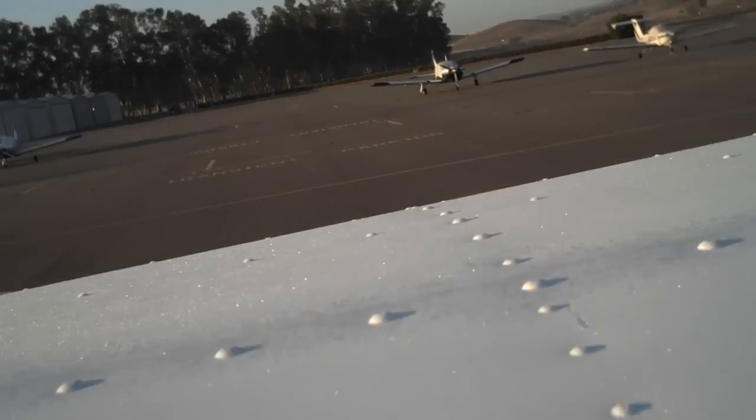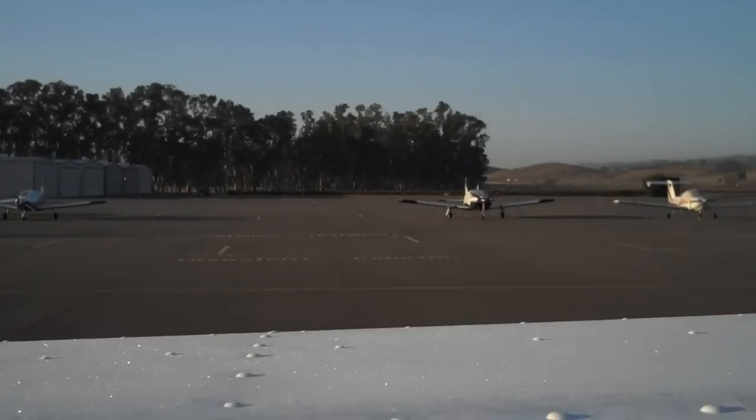Alright, so pre-flight's done. Got the flight plan ready to go. We're just getting the plane ready to go, and we have ice. You can see that on top of the wing, which is not good. So, we're going to get water. Gonna rub the plane down there. There's ice you can kind of see in there. So we're getting water. We're gonna wipe the plane down, get the ice off of it, so we're good to go. Because ice is bad on an airplane.